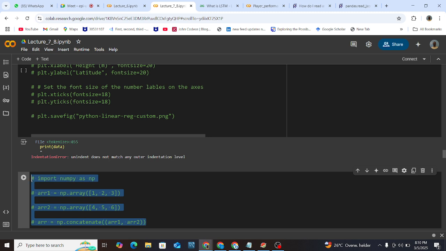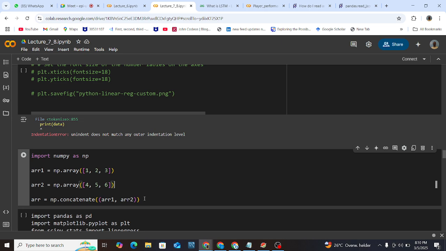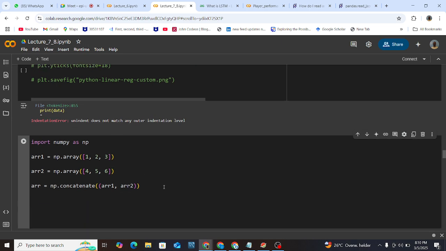So it's an easy thing. First we import numpy, that is the first step, and then you define your two arrays. I think by now you know how to create an ND array. That is 1, 2, 3, and 4, 5, 6 for array 2. To concatenate these, or to join these, I think you can just call this joined underscore array.